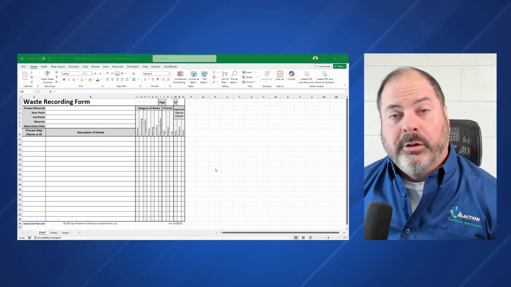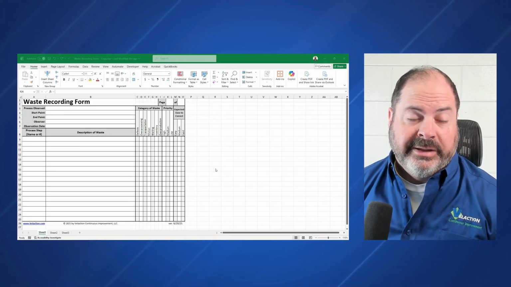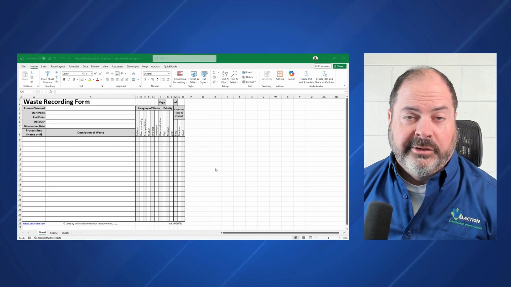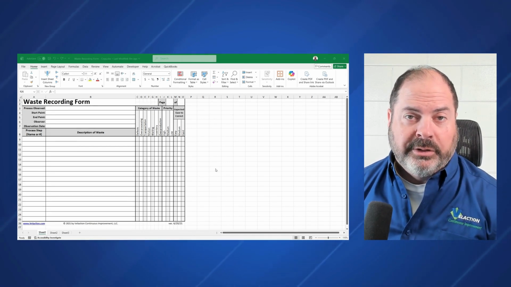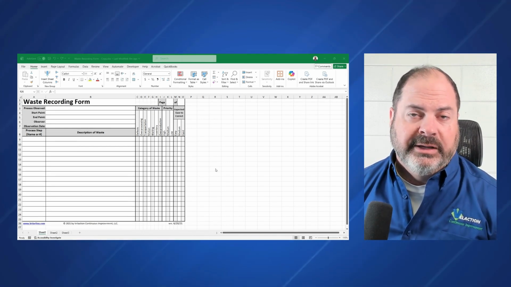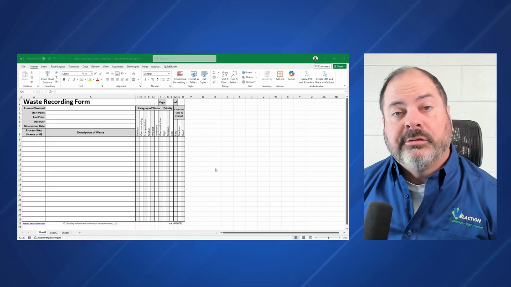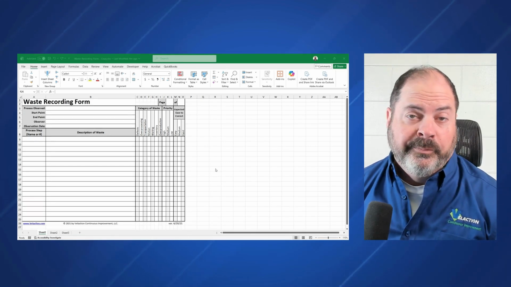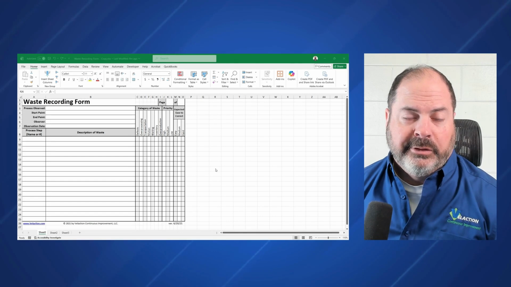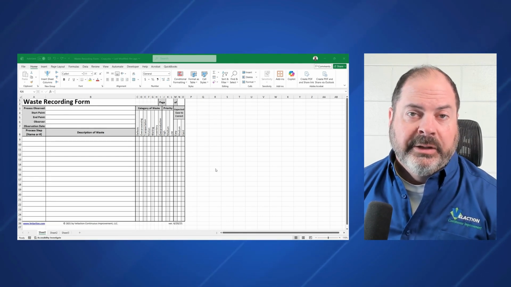The next thing I want to say, though, about this is all of our forms and tools have a user guide to go with it. So this is just an initial overview. The details about what I talked about will be in the user guide. The leader's guide is a tool to help you manage people using it.